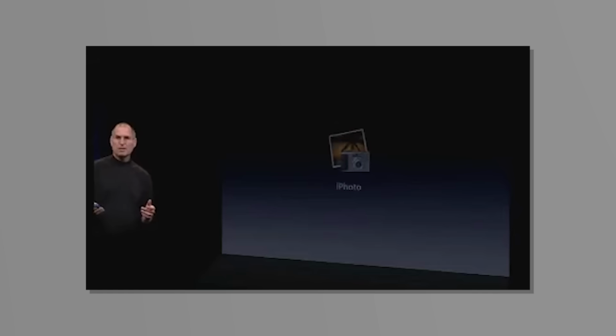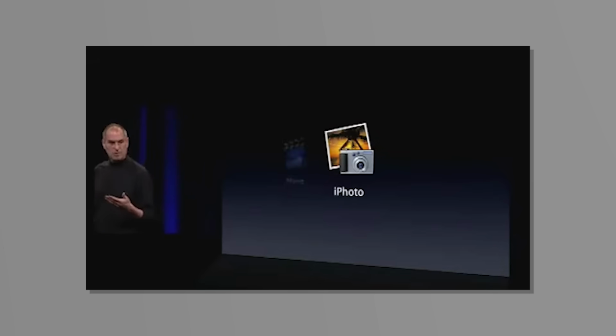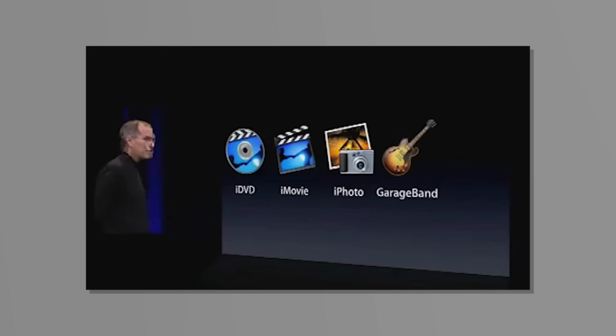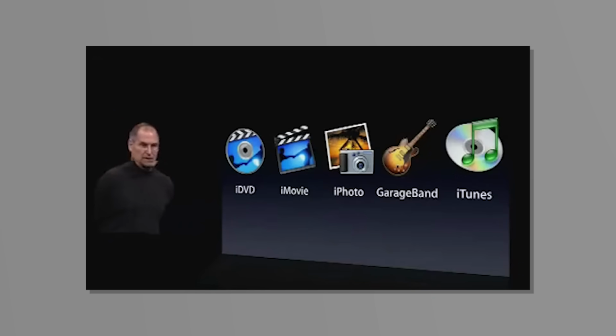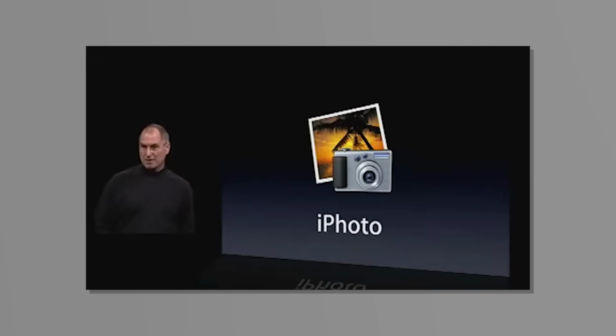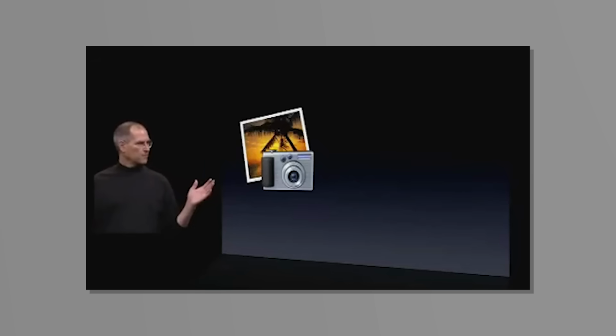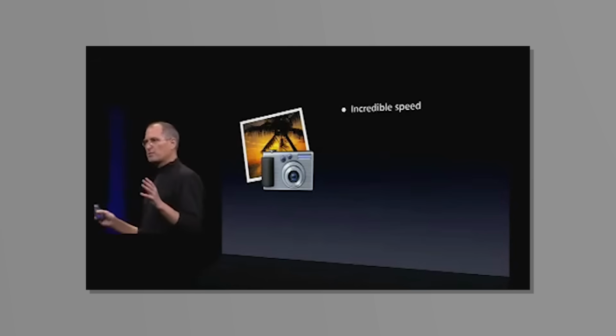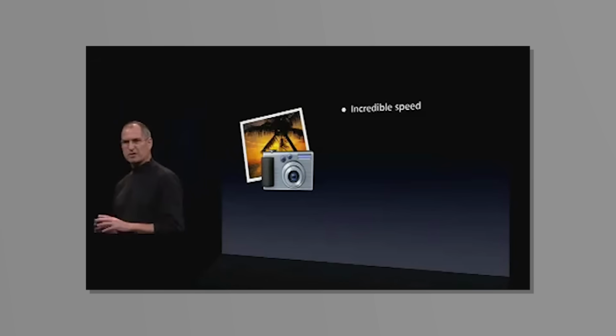iWeb was a great addition to iLife's collection of software. A web designer fits in very well next to iMovie and GarageBand. iLife 06 was already a much bigger release compared to the last few years of iLife. For example, iPhoto was made much faster, with a new limit of 250,000 photos, full screen editing, and one-click effects.